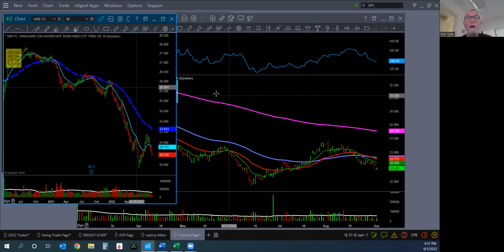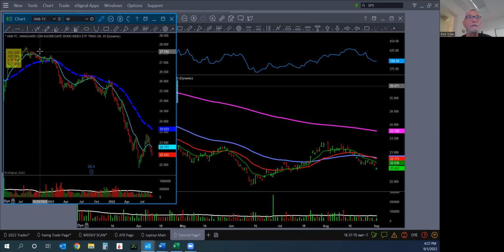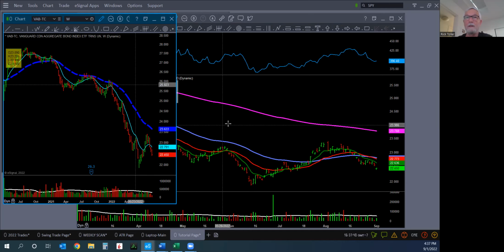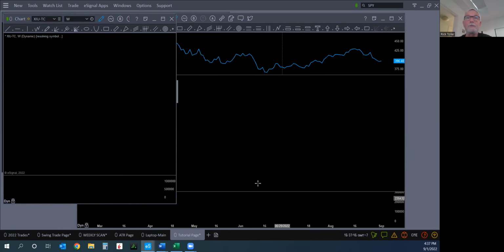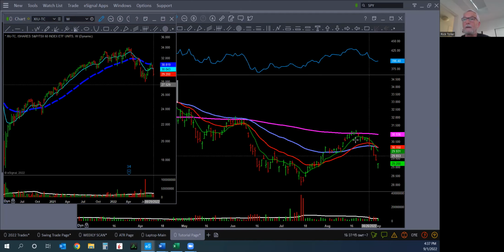So this, incidentally, before we get to the indexes, this chart is the Canadian bond indexes. So how would you like to be in bonds for the last 2 years? This clearly said we should have been out of bonds somewhere around 2021. They haven't performed any better than stocks have. So anyway, I digress. Let's look at the major averages that I pay attention to. We'll start with Toronto. And you see another nasty day after 1, 2, 3, 4, 5, 6 days in a row down. Everything below the moving averages, nothing to do here.